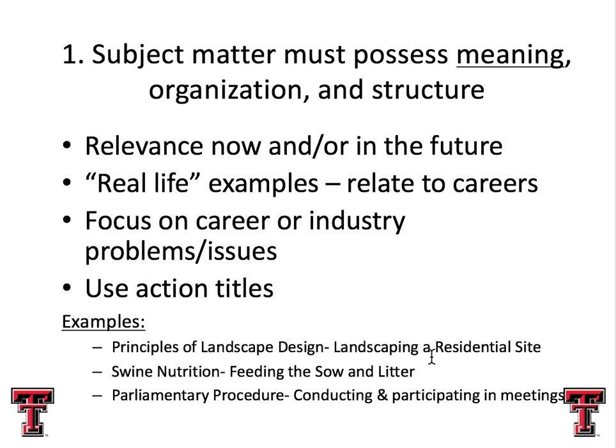Think back to characteristics of effective teachers. The most effective teachers are ones who are task oriented and have business-like behaviors. And so they organize and have structure and they provide meaning to what they're teaching. All right, so students are going to learn more when they understand the meaning behind what it is. So, is it relevant now or will it be relevant in the future? What are some real life examples? How will it relate to careers or focus on career, industry problems, issues?